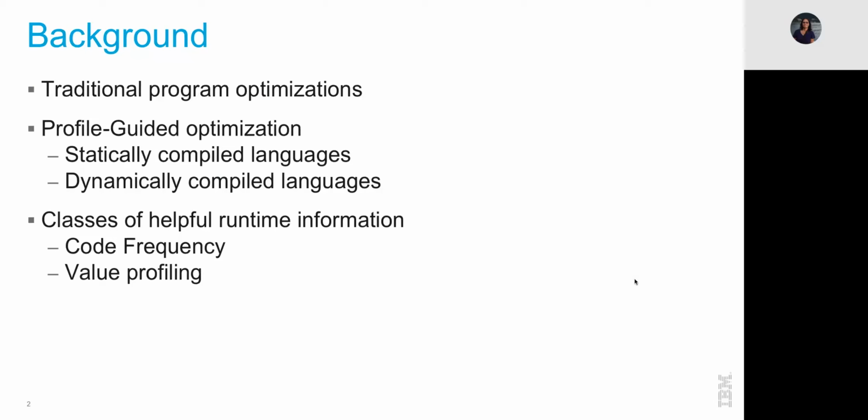Before I jump into the OpenJ9 profiling story, let's take a look at the classes of information that any runtime profiling infrastructure tends to collect: code frequency or code execution frequency, which aims to describe how frequently different paths of an application were executed relative to one another. This helps us in block ordering and also provides us information about the hotspots in an application where we can put more optimization effort. Value profiling information, on the other hand, aims to describe different values at a specific program point, which can help us generate code tailored for the most frequently executed cases.